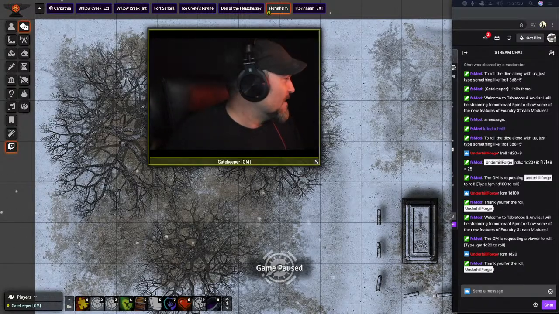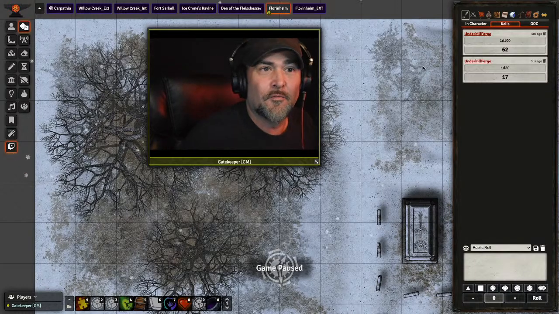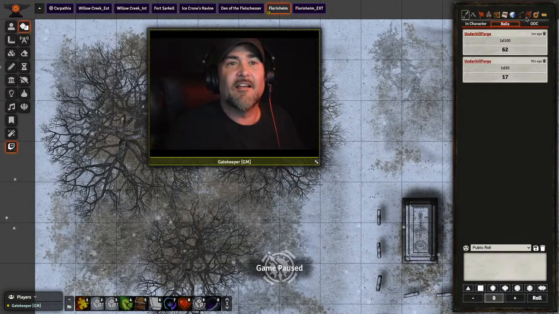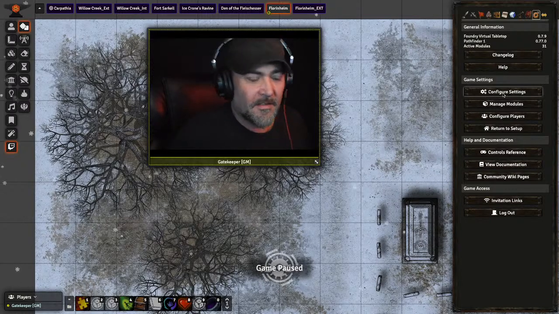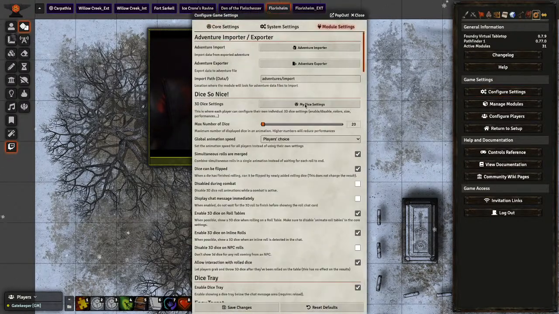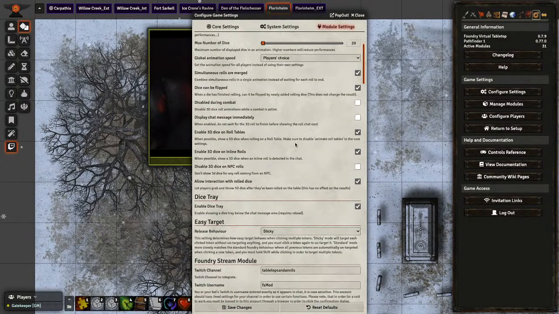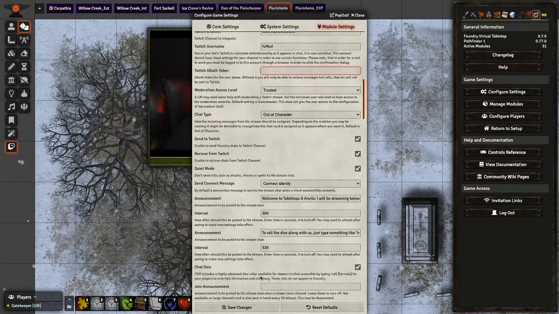So let me switch back to just the full screen version one more time, and let's go into our configuration really quick. Let's see, configure module settings, and there we go.